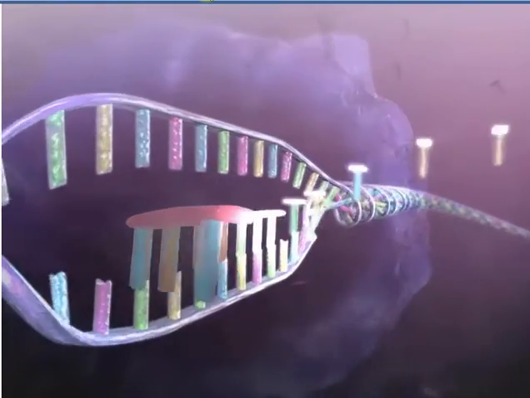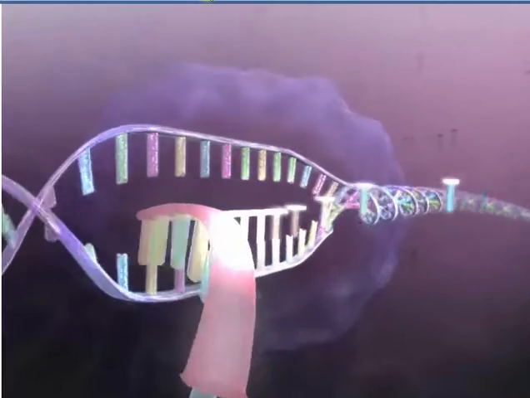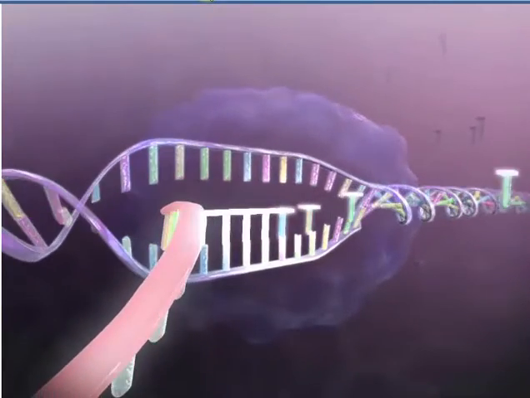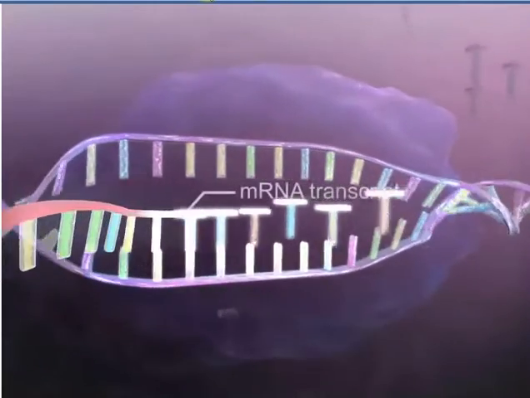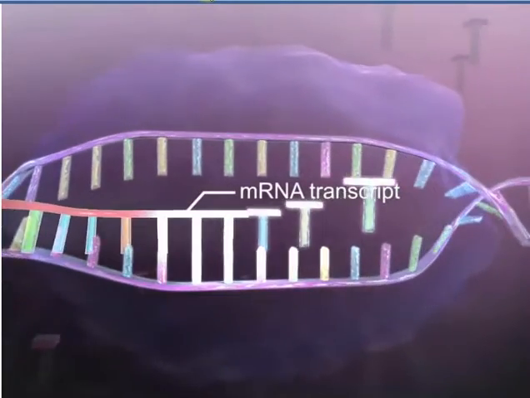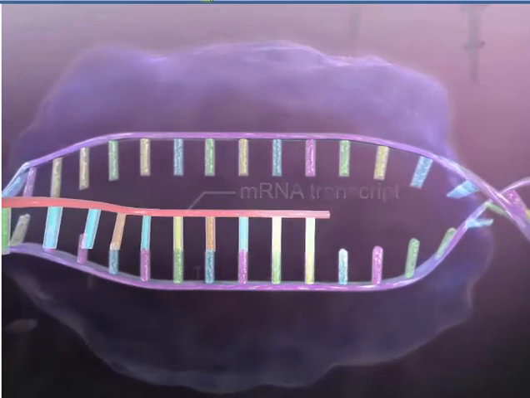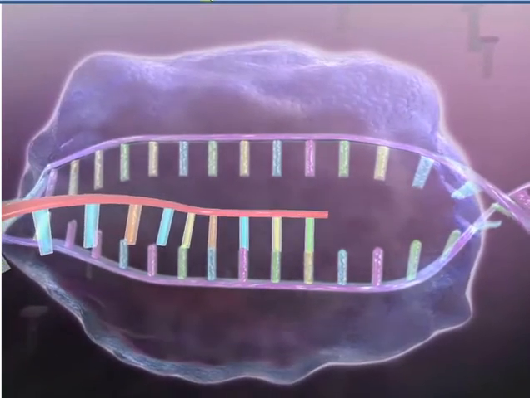As the RNA polymerase continues down the length of the DNA, several actions take place. It reads one strand of the DNA and transcribes the DNA's information. It creates an mRNA version of the DNA, or transcript. The mRNA transcript is a complementary copy of the DNA sequence.